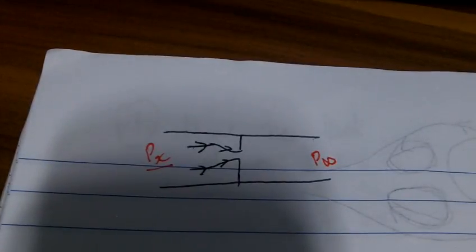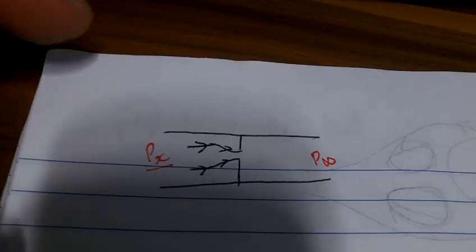Now take note, here we have a certain pressure Px over here, and we have pressure P infinity here. We don't know what these are, but let's just take a look at the flows first to help us better understand what's going on. First things first, you have these streamlines going in here, and these streamlines are starting to converge as they come into the orifice plate.